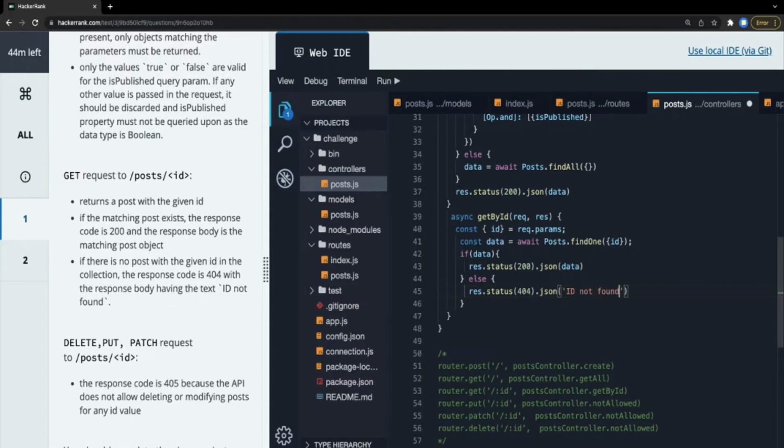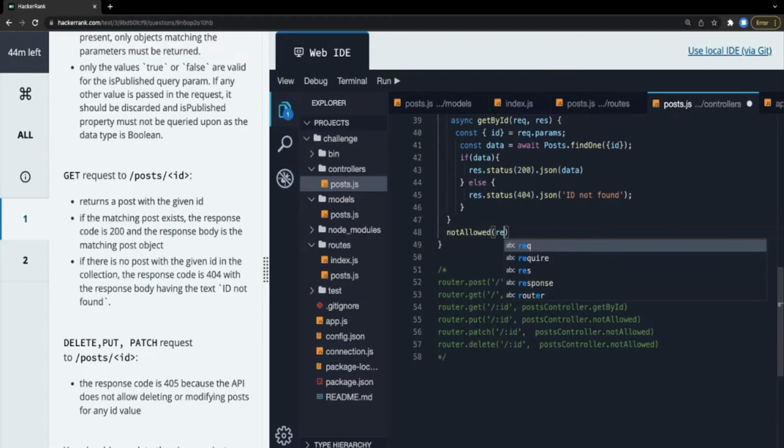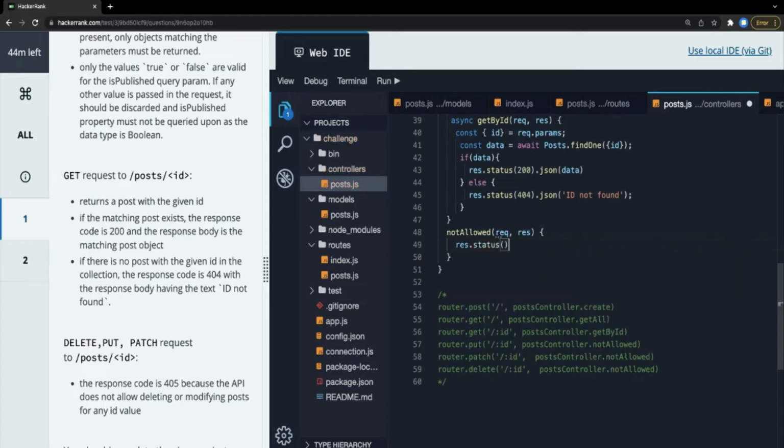And then there is one last method which is not allowed. So we can say not allowed request response, and we can directly call response dot status 405 dot json, and we can simply pass a message.